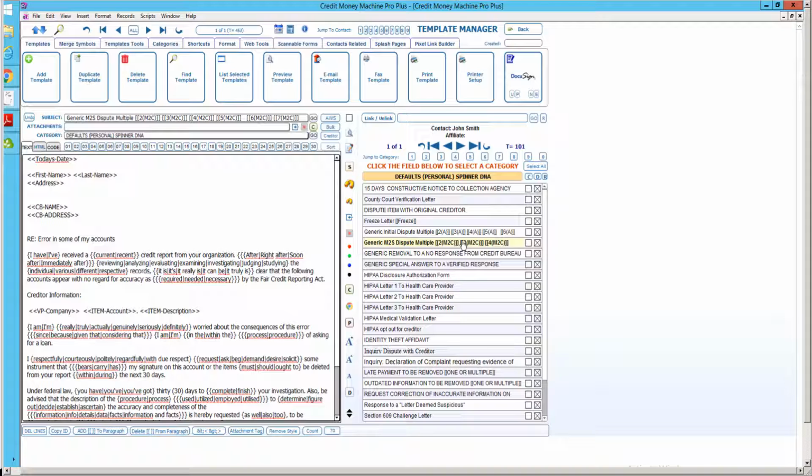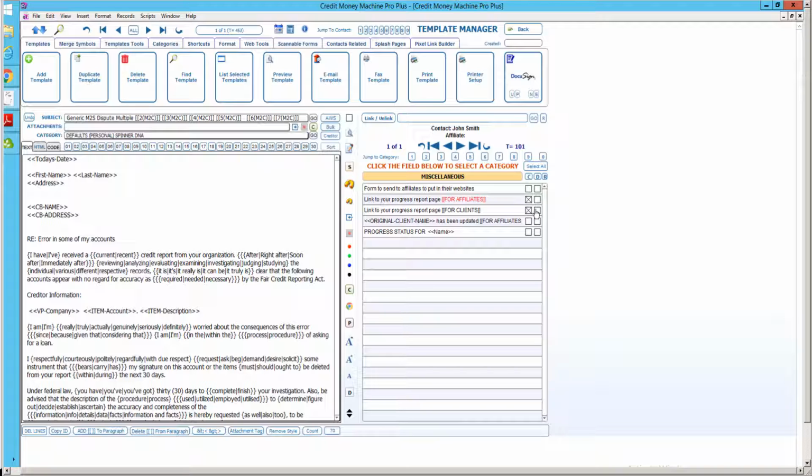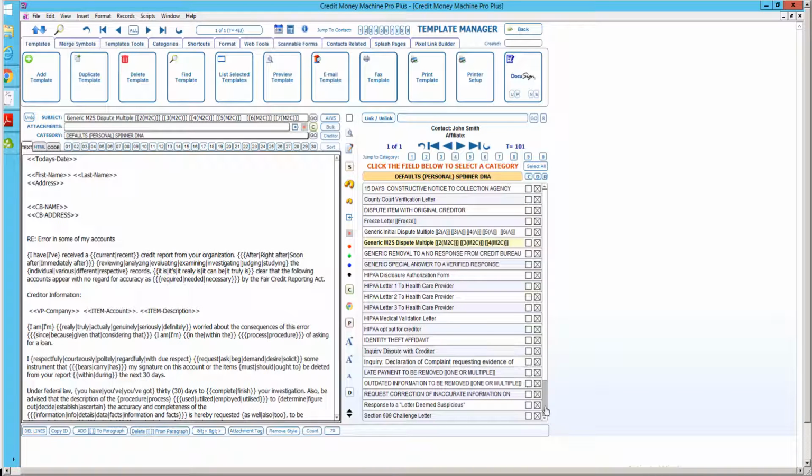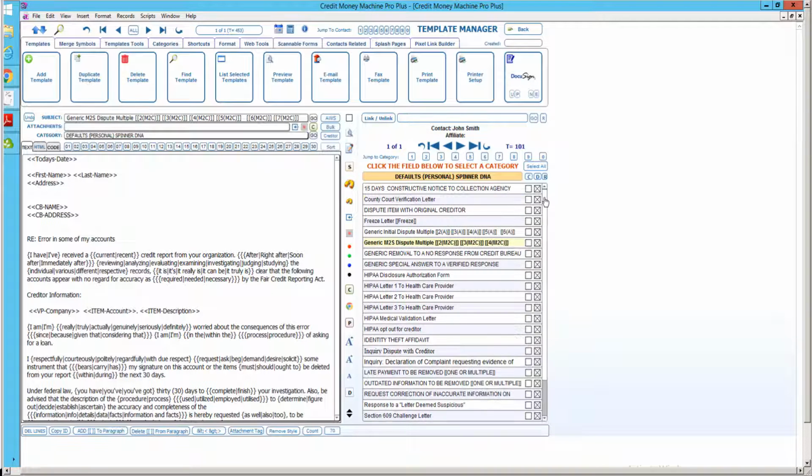In order to display a letter in the dispute center, so in other words, in order to be selectable, it has to be checked here. And a regular template, like the ones, for example, for the miscellaneous, has to be checked here. This one, we don't want them here because it's not a dispute. So this one is related to contacts. So that have to be checked here to make it available, and for other things. And the disputes, like the one that we have here, are the ones that you want to be selectable in the, so you see all these are selectable, essentially. Selectable in the dispute center, so you can select them manually.